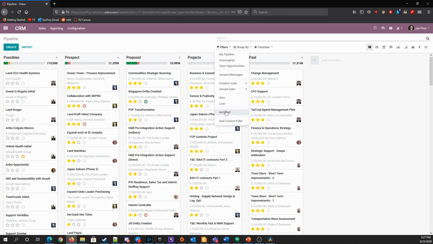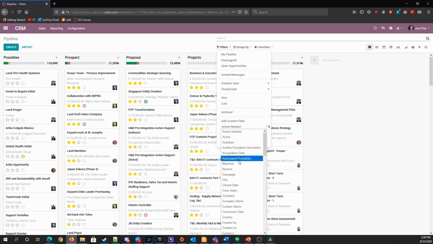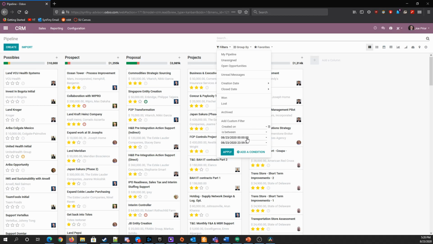The custom filters let you do some cool things with unique filters, and you can save them, I think, if you need to. So here's an example of one that I think would be useful. I would say let's filter by creation date, and then you can set a window.